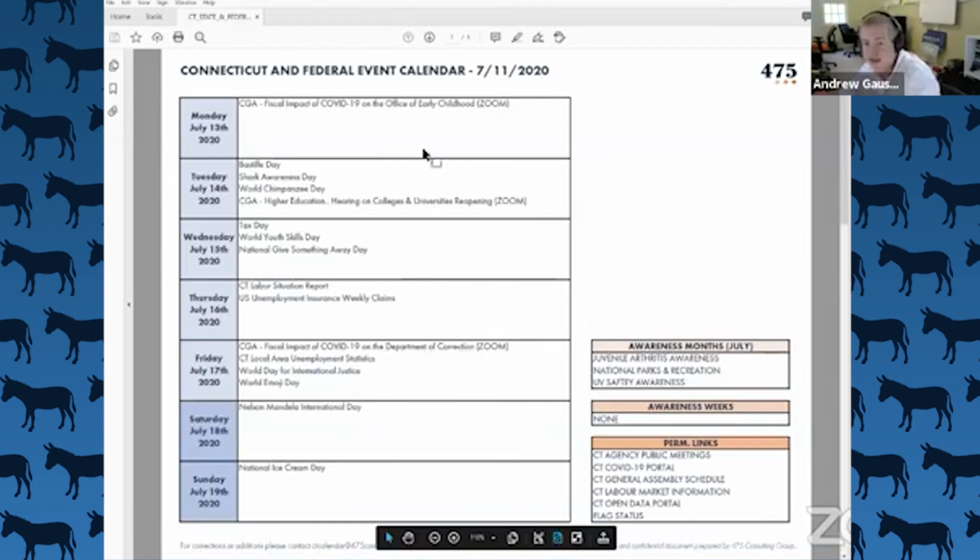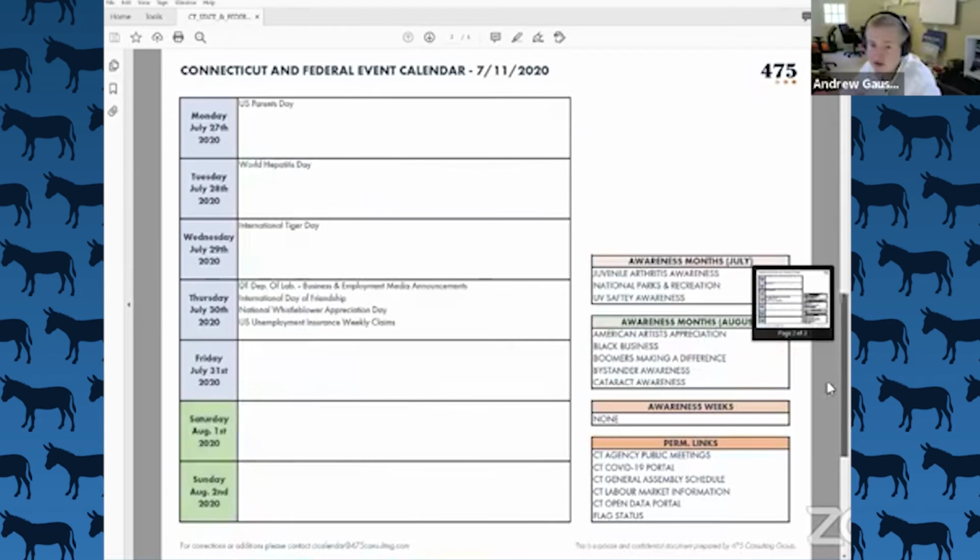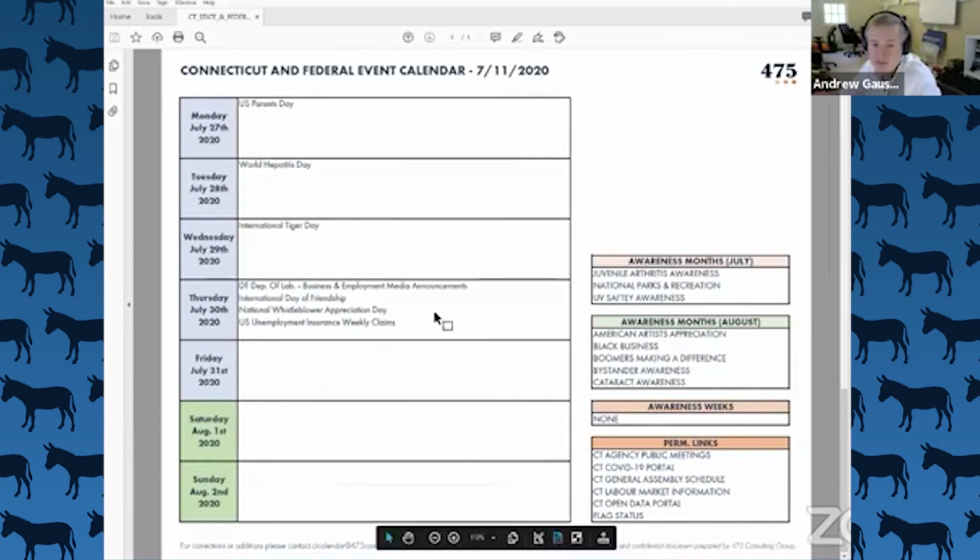So right now, this is looking a bit light. We're putting out the calendar 3 weeks forward to give people the opportunity to plan. July and August obviously aren't going to be that heavy. But as soon as September and October roll around, organizations are smart. They know that that's when the election is. The election's in the beginning of November. So October is packed. September is quite busy as well. So you're going to want to make sure that you not only acknowledge, but also inform your constituents about things like Breast Cancer Awareness Month and National Suicide Prevention Day. And you'll see that this calendar is going to become very busy very quickly.